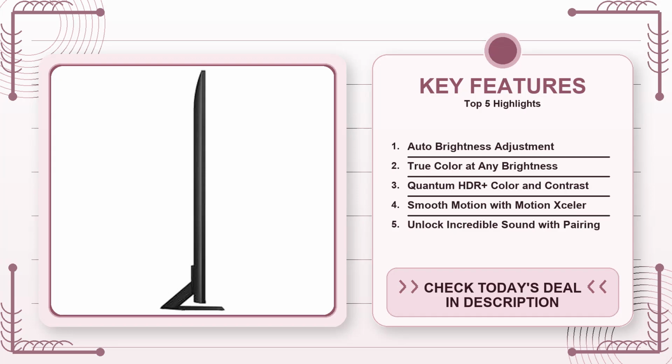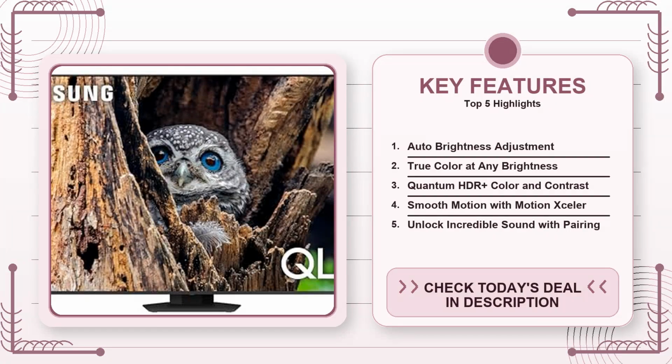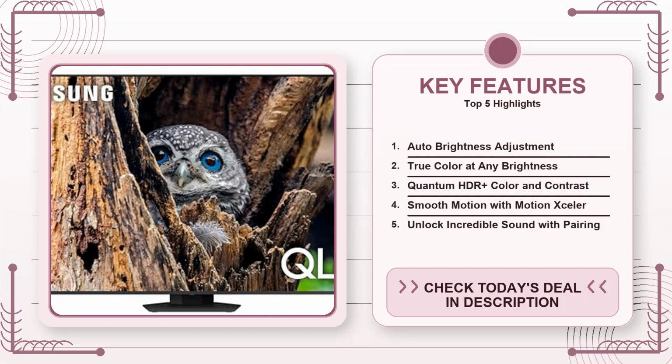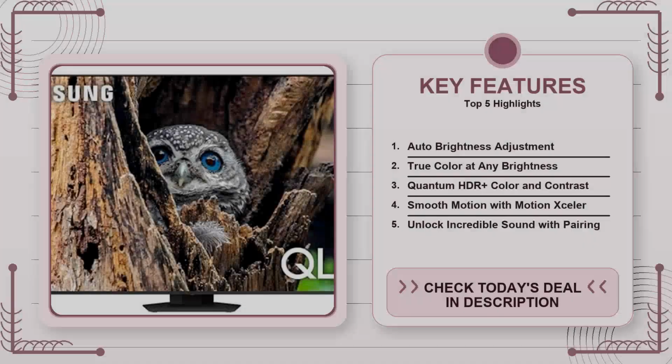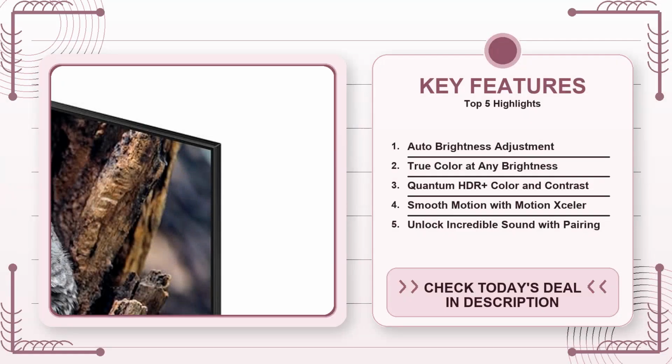The motion seemed smooth, with minimal blur, and the TV didn't smear quickly moving objects the way some cheaper LED models do. For gamers, the input lag was respectable, hovering around the low teens millisecond range, so you won't feel a noticeable delay whether you're on a console or PC. The practical upside is that you can keep the TV on its default standard picture mode and still get decent motion clarity without hunting for a game preset.